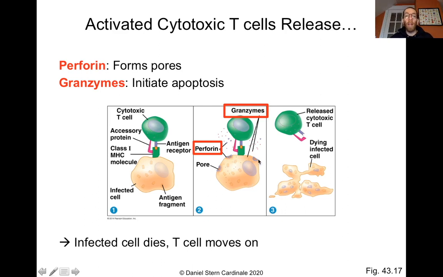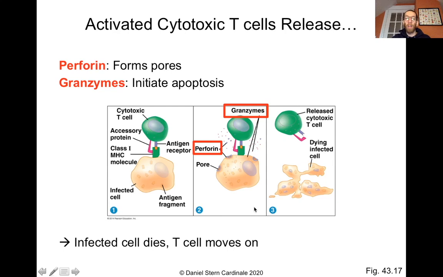The important thing here is twofold. One, we're going to kill this infected cell, hopefully before the viruses infecting it mature and are able to burst out and infect other cells. And two, we're going to do this in an orderly way through apoptosis rather than lysis, because when a cell lyses, it releases things that could potentially damage the surrounding tissue. But if you go through apoptosis, this programmed cell death, this is a much more orderly process, so the cell actually dies without damaging the surrounding cells. So that's the activity of cytotoxic T cells.